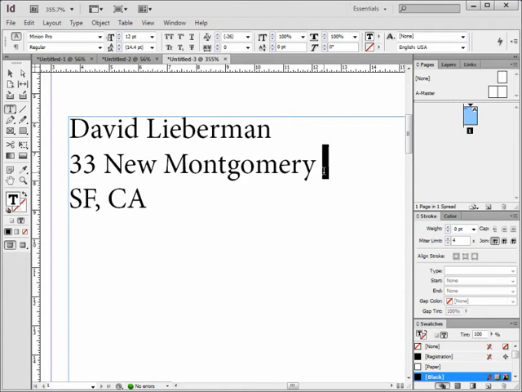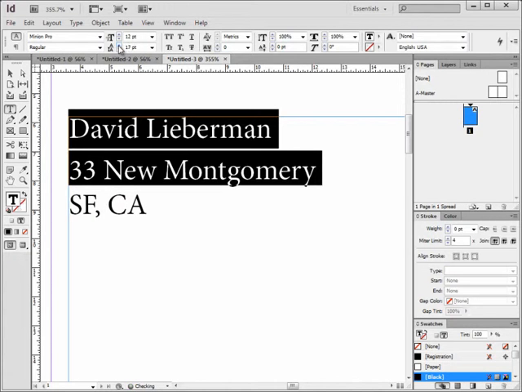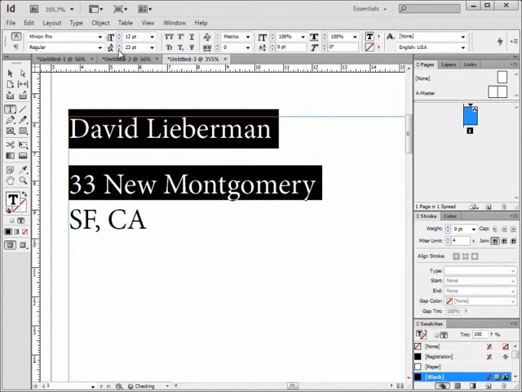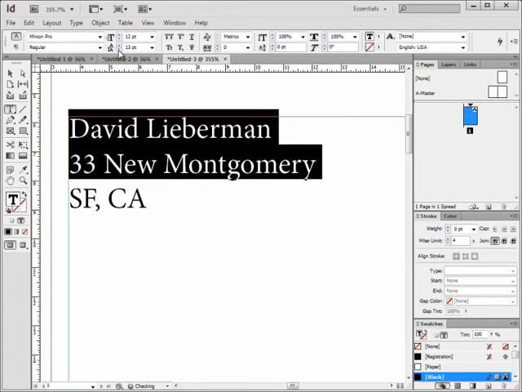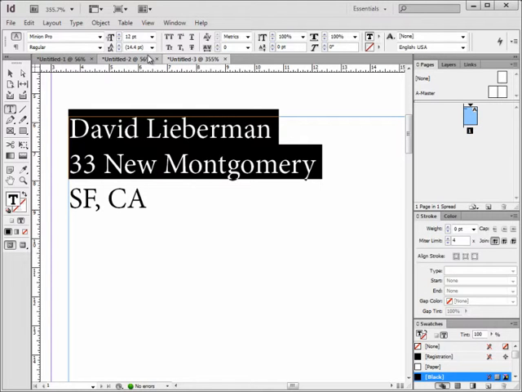You can also change the space in between the lines. That's this guy right here. You see you've got the little A and another little A, so they're trying to say that's the space in between the lines. I could crank that up if I wanted to, or I could crank it back down if I wanted to. If I want to set it back to automatic, I just open up the little pull-down menu and put it back down to auto. The official name for space in between the lines is called leading, because back in the day they used to put pieces of lead in between the movable type on printing presses.